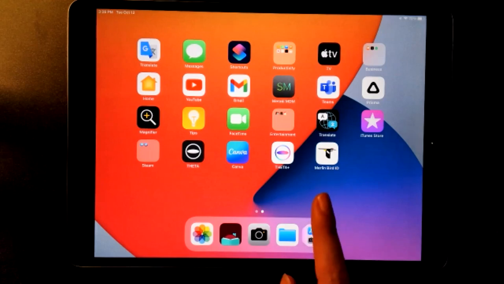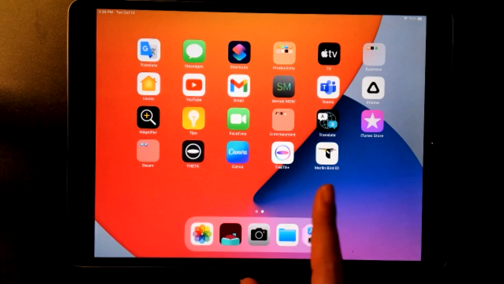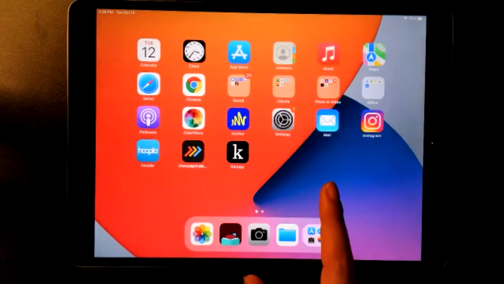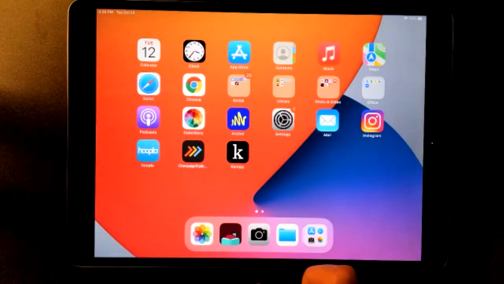And of course, once I download it back onto my device, it's going to be right at the end, like the last slot that I have open on my home screen. And of course, I could go ahead and move that, but it will usually show up in that last slot. Any questions about deleting? You may also have heard of uninstall. It's technically that too, uninstalling.